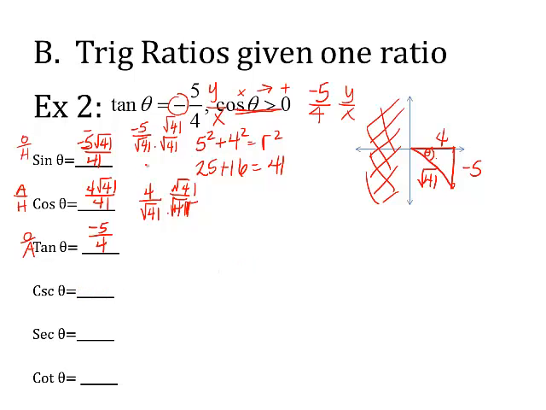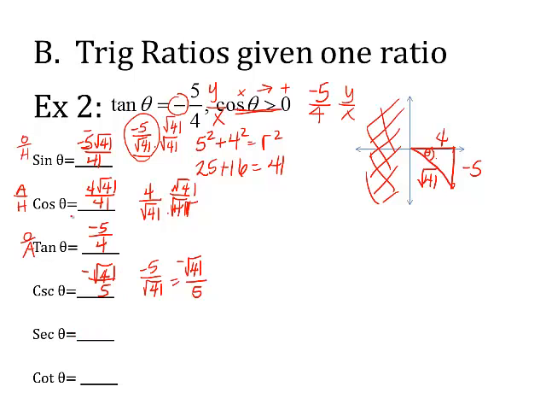Cosecant is the reciprocal of sine. Now, here's a little math trick. To go to cosecant, if it's got radicals involved and you had to rationalize to get your sine or cosine, when it comes to doing the reciprocal of it, go to that fraction right before you rationalize, right here. Take that and flip this one over. That is your cosecant. You could re-rationalize all that, but you're going to get the same thing as if you just flipped it before you rationalized originally. I hope that makes some sense. So what you'll have is a negative square root of 41 over 5.